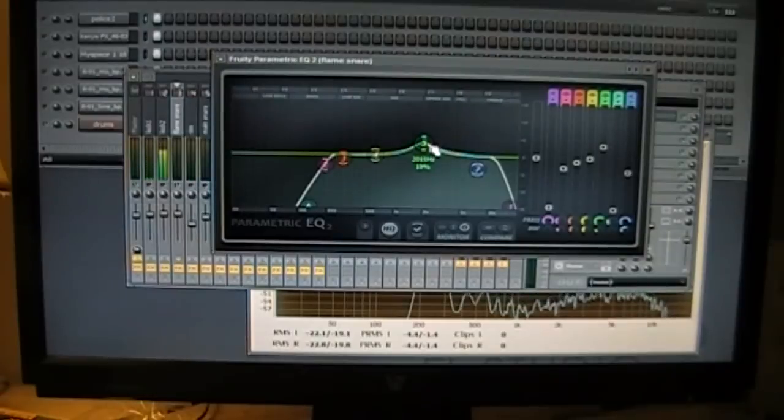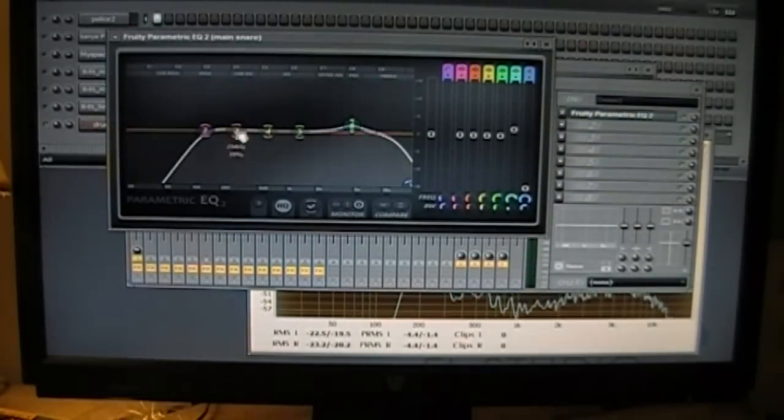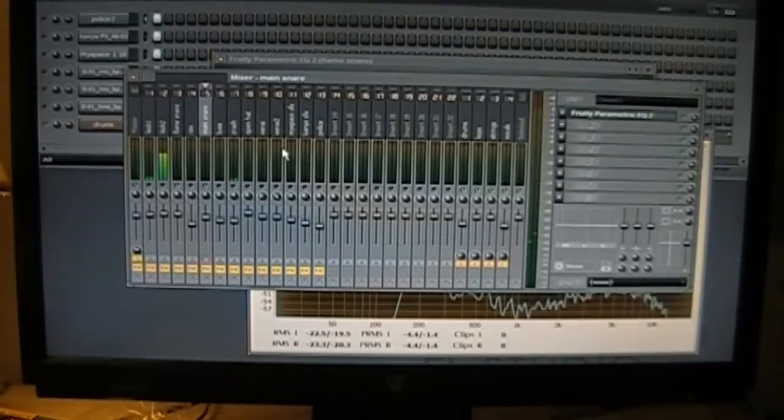I raised up around where the upper mids are at the 2000 to give them a little bit more clarity. Continue to cut pretty much right at anything under 200. Right where it was getting a good box sound for the snare. And I cut out a little bit of the high just so I could continue to be crisp. Here is the other snare. Again, I killed off at 140, but I brought this one up a little bit higher to make it resonate more with the other snare. So this is the kicks and the snares together with all of their little stuff that I did to it.